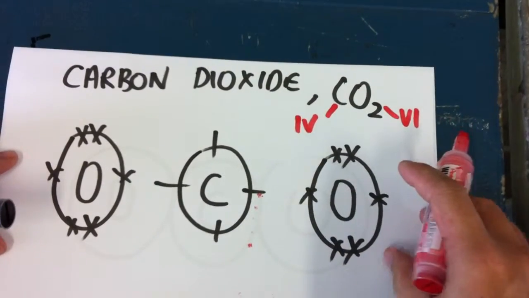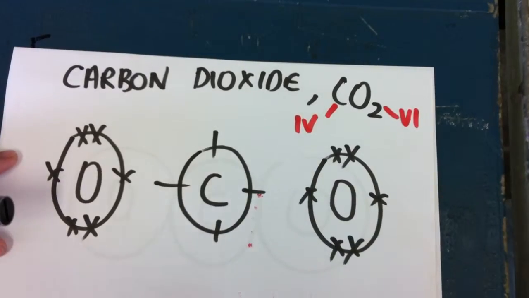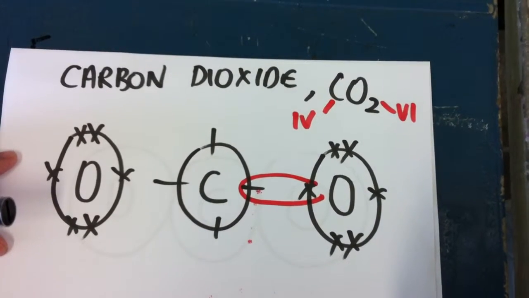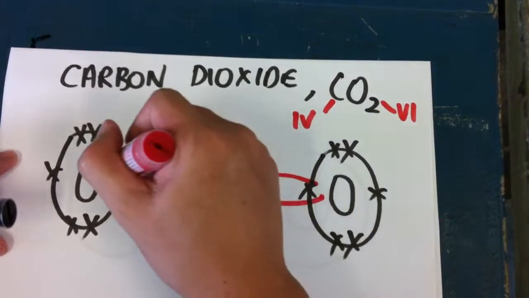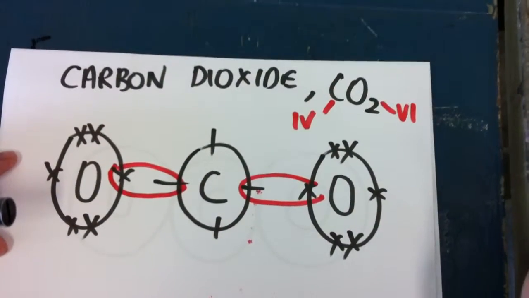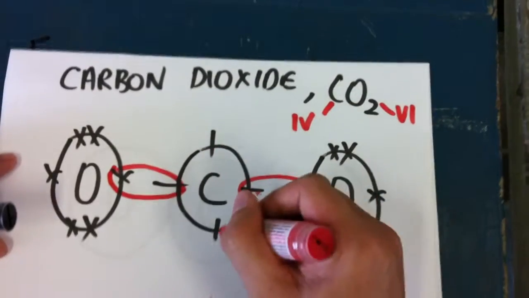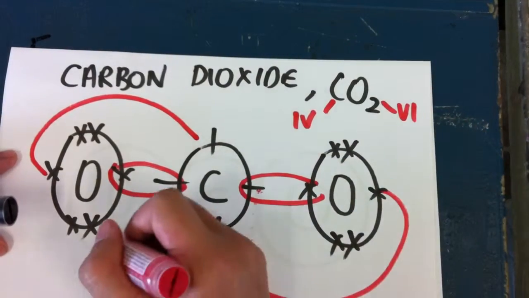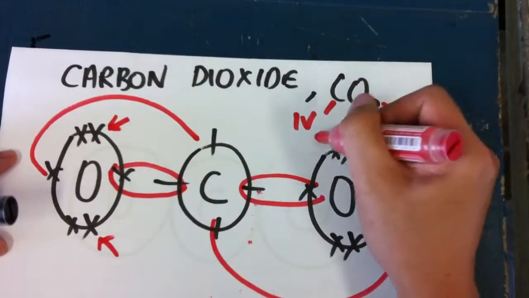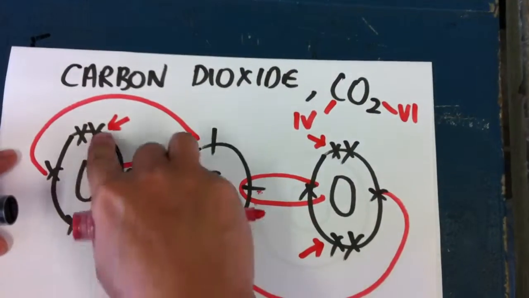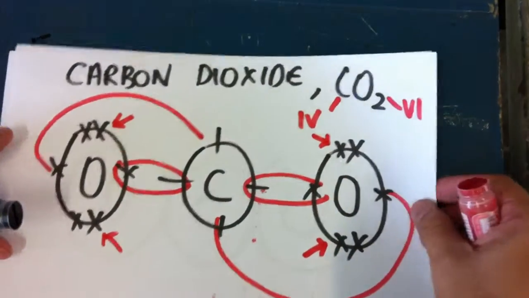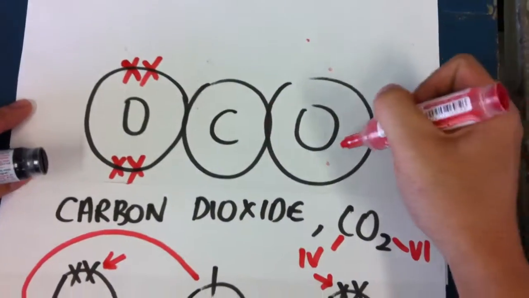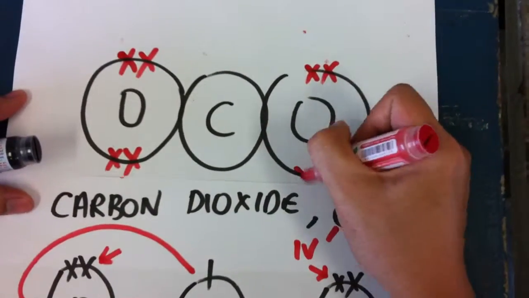Now next thing, you have to share. So what should you do? You should look out for singles again, single unpaired electrons. So you have a dot, you have a cross, this will form one pair. Can you find the next pair? Yep, here, on the left. Good, any more pair? This is a single, this is a single, so this one will pair up with this, and this one will pair up with this. Now, remember, 2x here, 2x here, 2x here, 2x here does not come into play, so we should duplicate them on the diagram. You should remember. So I'll put the 2x first. 2x does not come into play.